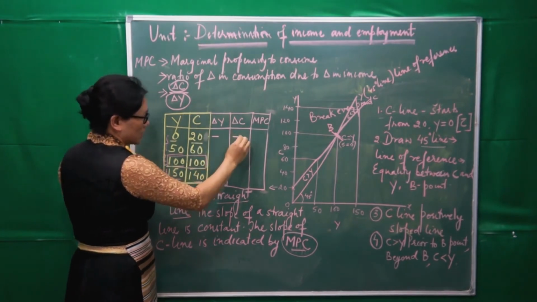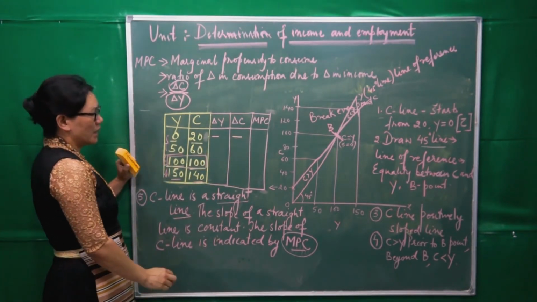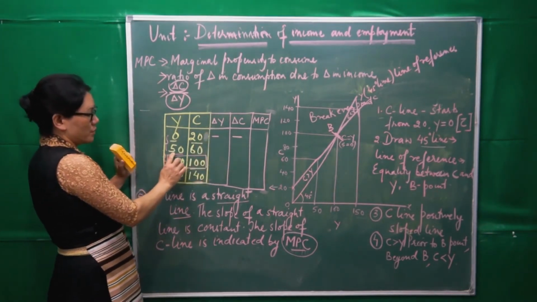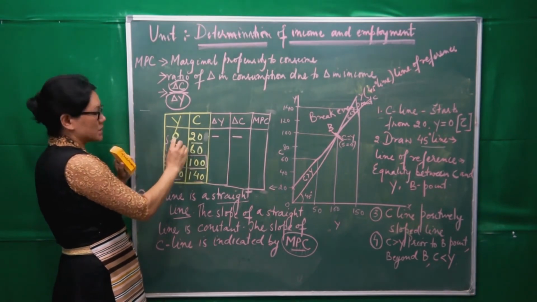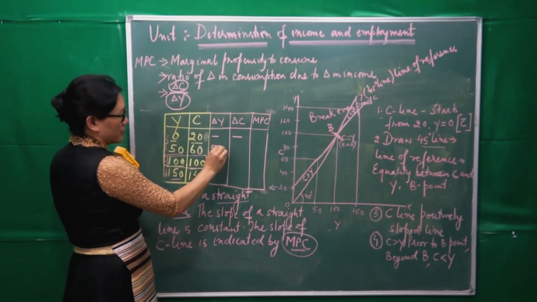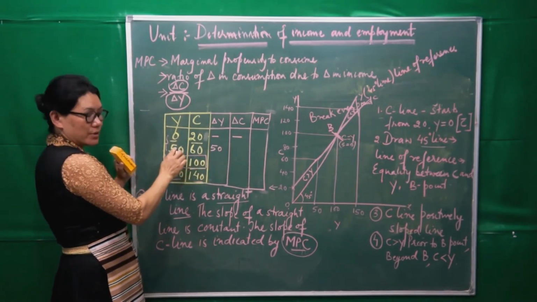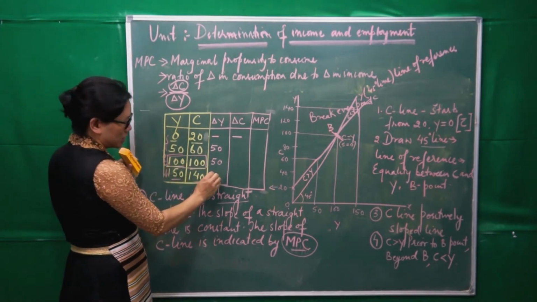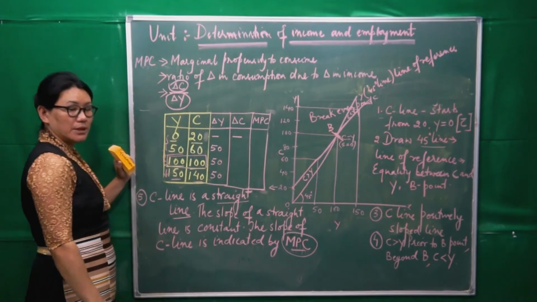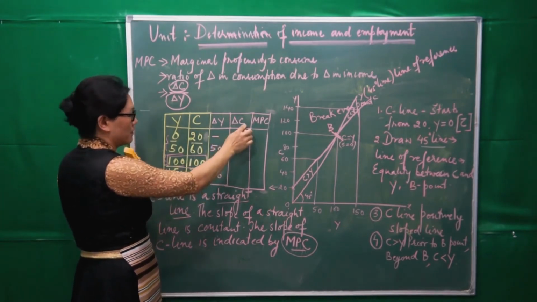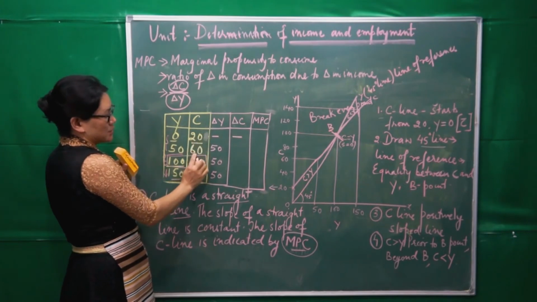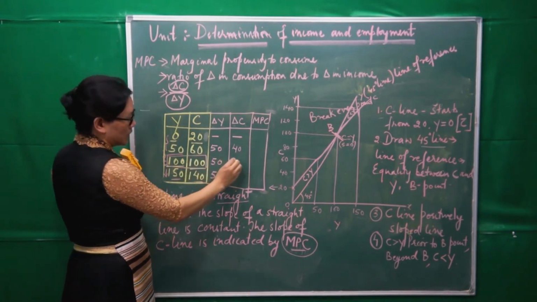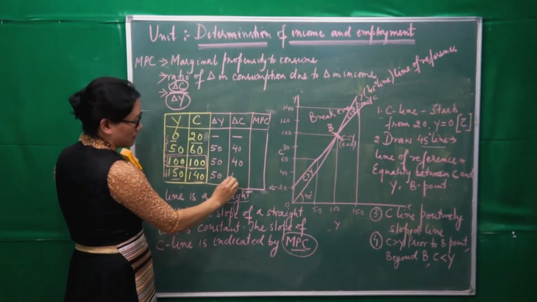Similarly, we cannot see any change in C here. Now, when we are going to find the change in Y here, what do we have to do? We have to do 50 minus 0. We need to see the change here. It is how much? 50. Then next one, 100 minus 50. Again 50. Then 150 minus 100. Change is 50. Right. Likewise, change in C here. The difference between these two, 60 minus 20, 40. Here again 40 we have. Here again 40 we have.